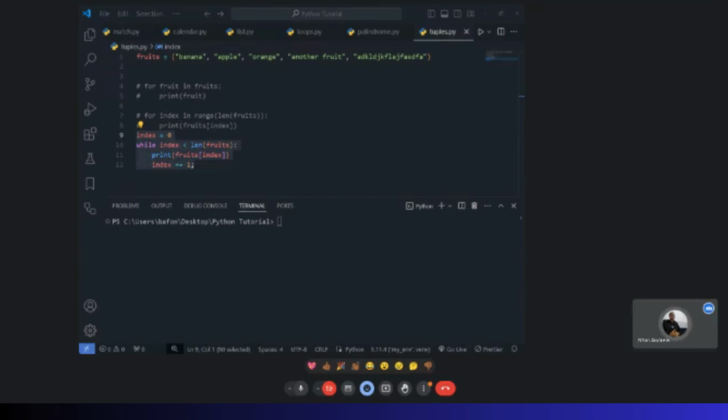So after tuples, like I said, tuples will now have a lot of methods like list. So now we have just two methods here. The count, which returns the number of times a specified value occurs in the tuple, and the index, which searches the tuple for a specified value and returns the position of where it was found. So it's the same as these other methods that apply to list, like we saw. So now here we'll go into Python set. So now we said a set is a collection which is unordered, unchangeable, unindexed, and does not allow duplicates.